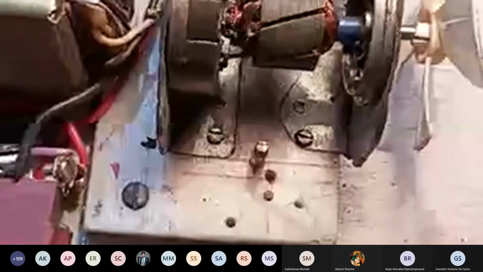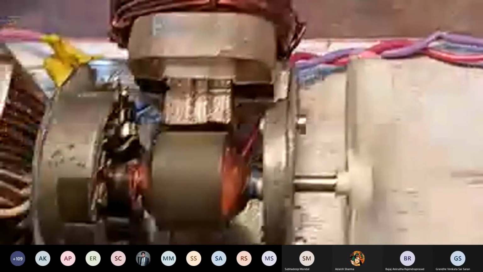So this is the exciter coil, which is basically the electromagnet replacing the permanent magnet. Let us switch it on. It works. Right now it's on DC, so it appears to work. But we can put it on AC, and it still works. Right now it's on AC, and it still works. Now on DC, it works. So using the exciter coil, we can make it work using both DC and AC.